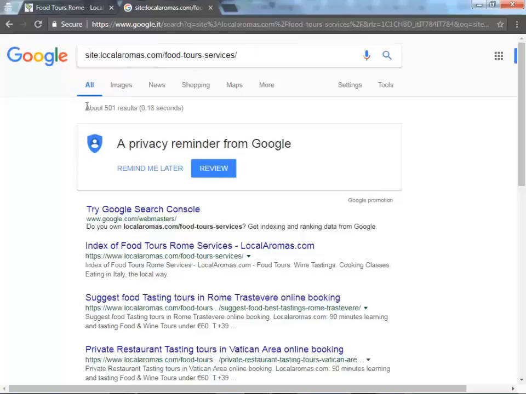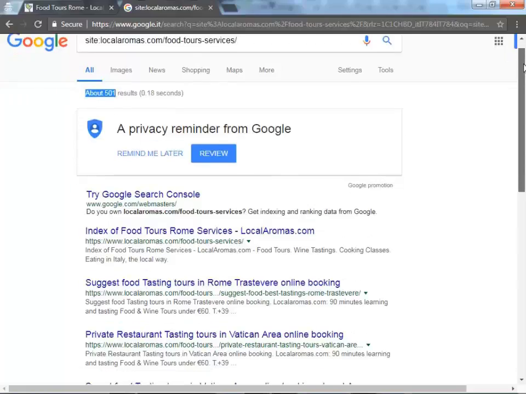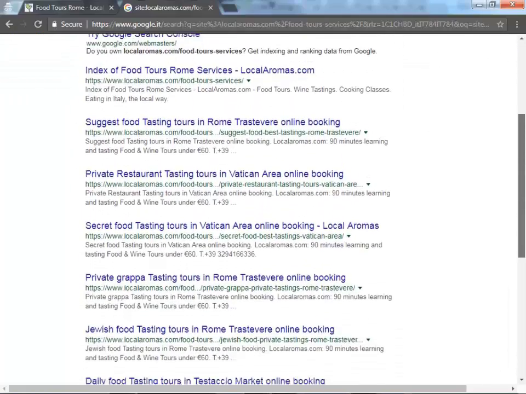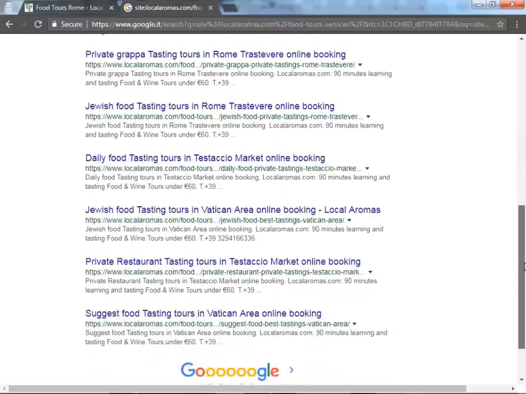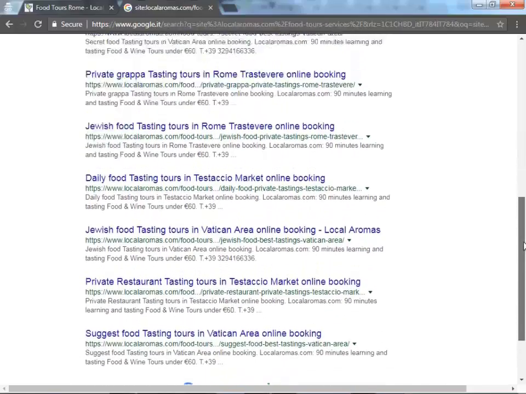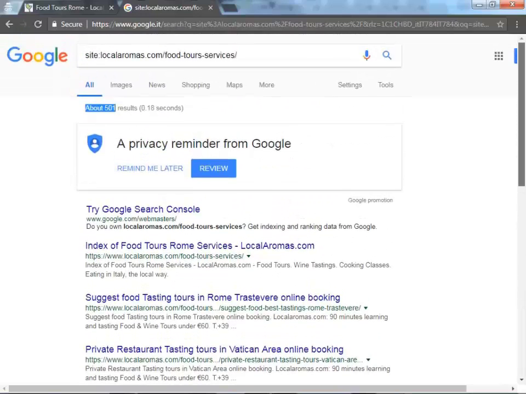Google tells us that he sees 501 results, then the 500 dedicated to our keyword plus the single index page that groups them to respect the usability of the system. If we scroll down through the pages, we also understand the strategies on the whole thing simply by reading the meta titles. The strategies pass from the tours that offer tasting of grappa, food of Jewish origin, all goes through tours that are daily or not and specified by location.